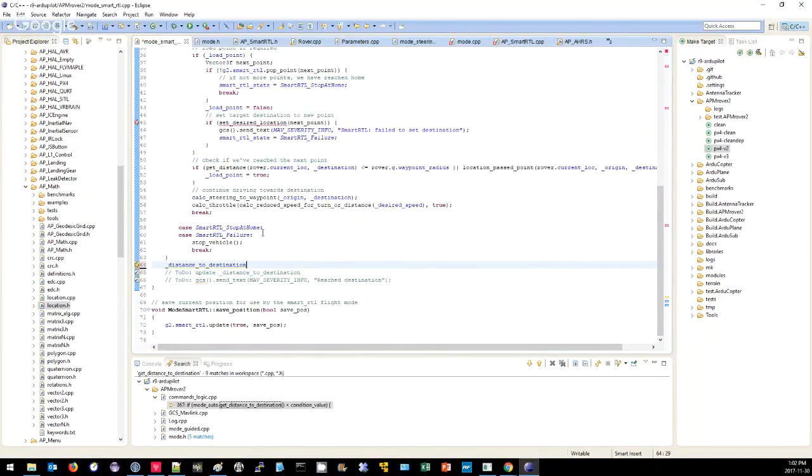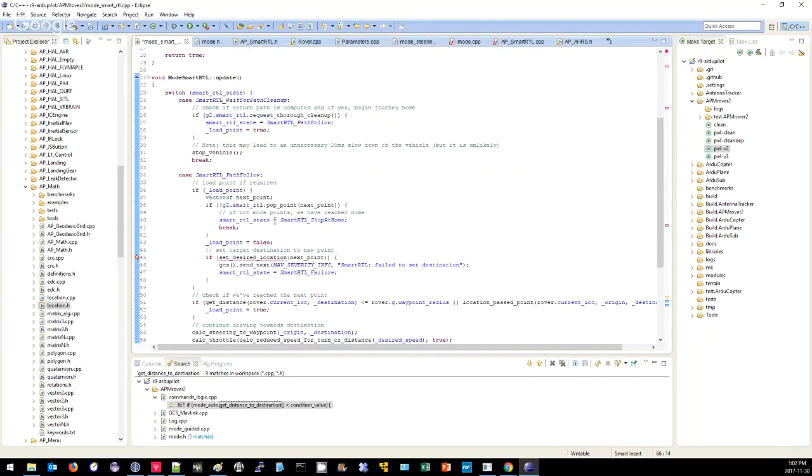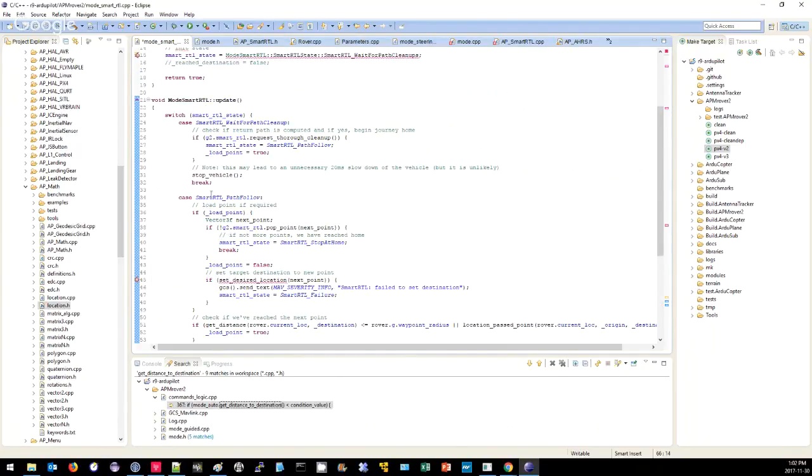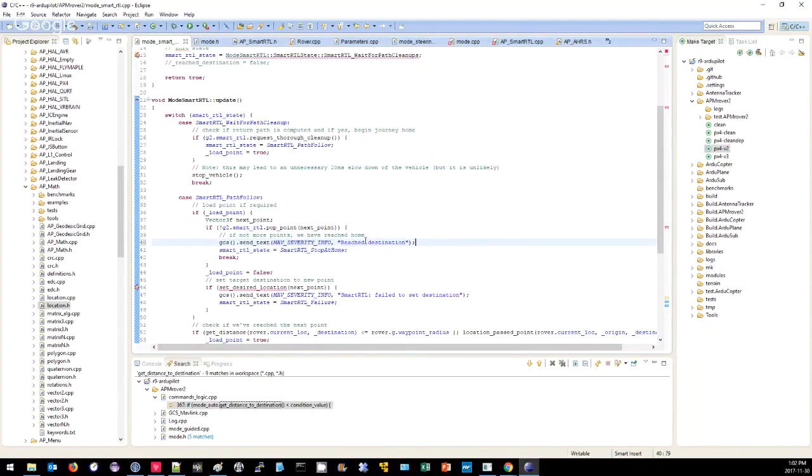I think we do need this to be two separate cases, actually. This should go up here, actually. Yes.